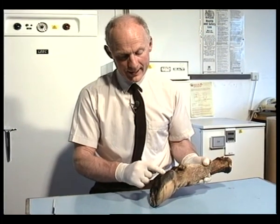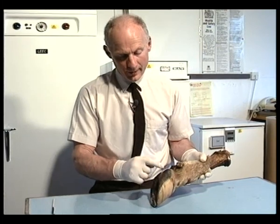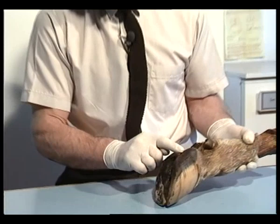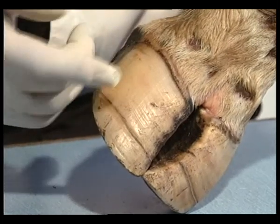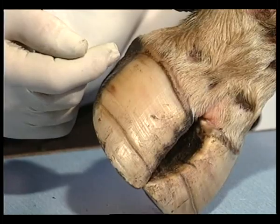Now, the horn of the heel is produced by a specific band known as the perioplic band, and the horn itself is called perioplic horn. Not only does it cover the heel, running over this part, but it also covers the front of the wall, and it imparts the shiny, glistening appearance that we often see on the front of hooves.